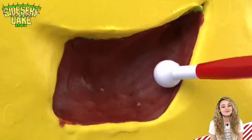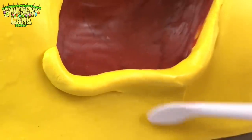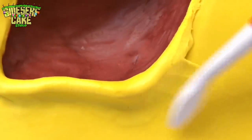To replicate SpongeBob's characteristics, I'm just adding pieces of modeling chocolate to the cake and I'm blending him in with my tools.